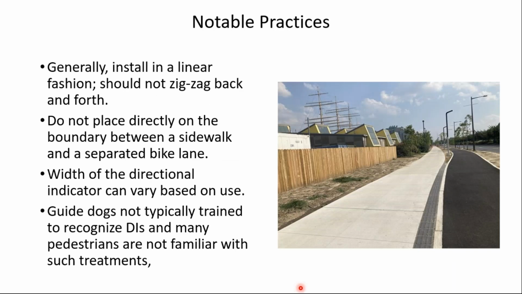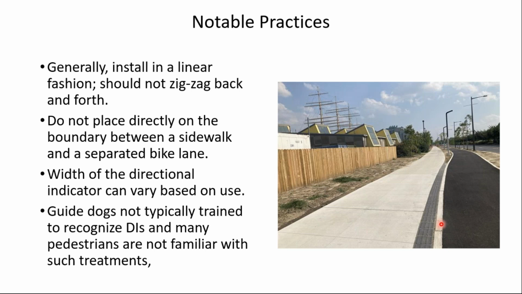Here's one. This is the city of Philadelphia waterfront. You can see this is the sidewalk, and next to it is the bike facility. And notice in the background, for much of the facility, there was a 2 or 3 foot wide strip of landscaping. That's, of course, detectable by a pedestrian using the cane. So that's a good separation.